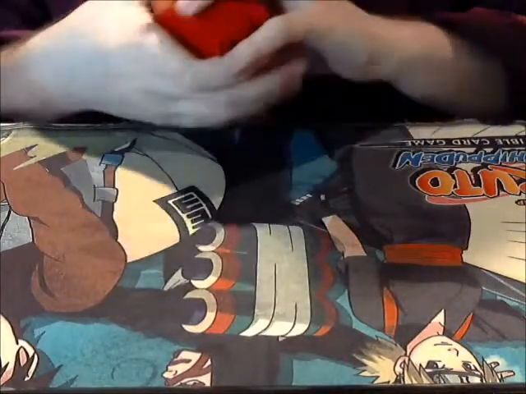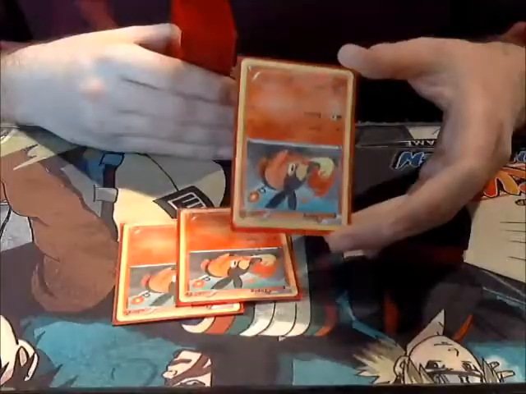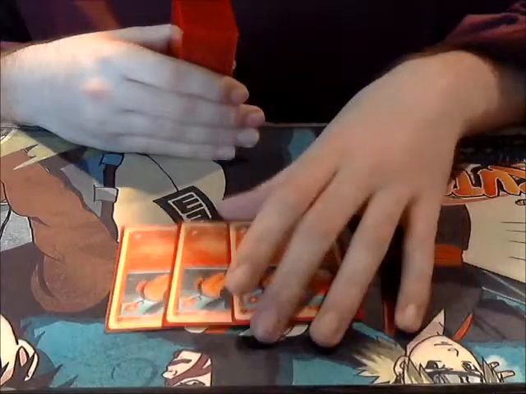It's an Emboar Mewtwo deck, or Emboar Reshiram deck, depending on how you want to look at it. Pretty much it's a mono fire Emboar deck. So here's the list. We start with 3 of the Boundaries Crossed Tepigs. The reason why I like them is because they have 1 retreat cost and 60 HP.